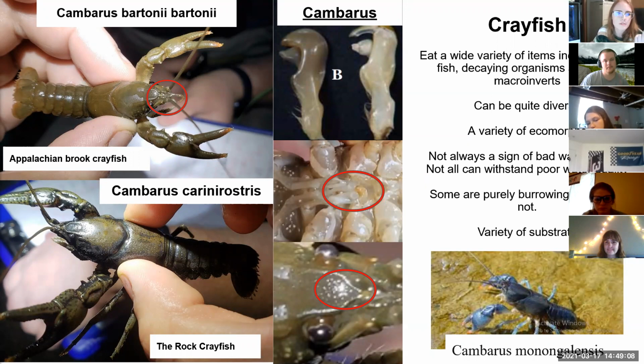And so there's two species that I see often, the Appalachian brook crayfish. And then we actually just saw for the first time this year, the rock crayfish in that system, which is really cool. It could have been overlooked in the past, or it was a bait bucket introduction. But for this system, which was completely wiped out due to acid mine drainage, seeing some of that natural variation kind of move back in is a really big step.